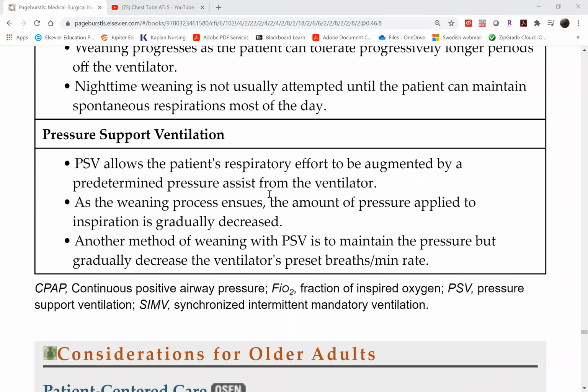Okay, but no breath is given. It only gives pressure support. Okay, just helping the patient get that air in. All right, so this is a weaning mode. Obviously, for this to work, the patient will have to be taken off sedation. The sedation will just delay the weaning process. Plus, you really want the patient's respiratory effort to increase, and that will be weakened or impaired when the patient is sedated.